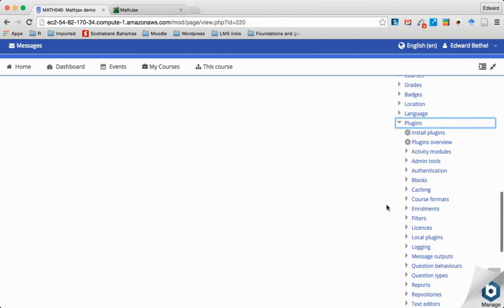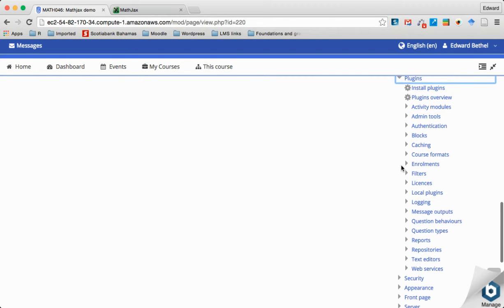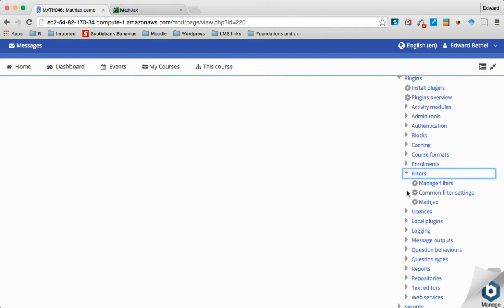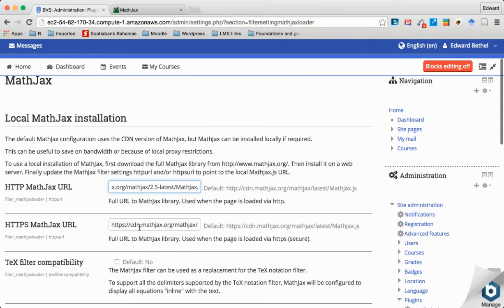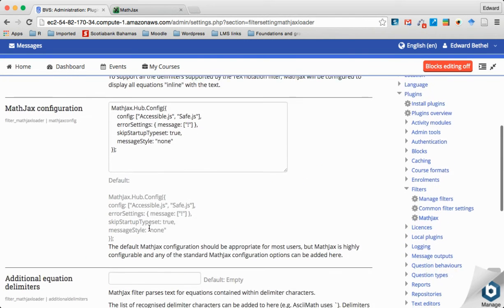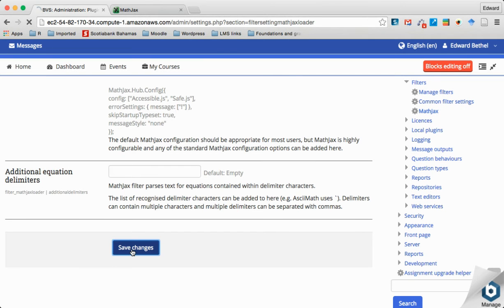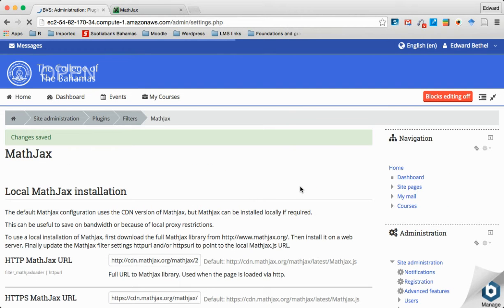So go back into plugins. I'm going to go back into plugins and change that back to 2.5 and see if I can adjust the page in a way so that it will still display correctly. So change to 2.5. You don't need to do this, but if you don't have admin privileges, I just want to show you what you would do to still make things display properly. Okay, so I'm back to the original state.